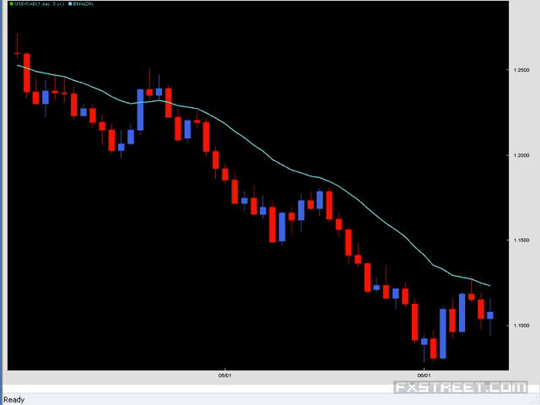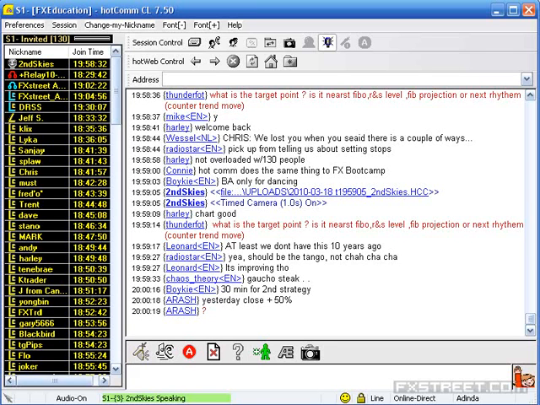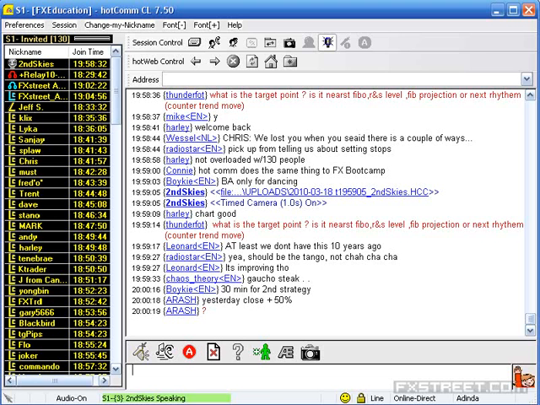What is the target? The target is very simple, the close of the candle. Why is that? Because we've established, and that's the beauty of this, the yesterday's close plus 50%. You measure yesterday's high and low. So if we're getting in on the open of this candle, we take yesterday's high and from top to bottom, we cut it in half, and then we add that to the open of this candle.